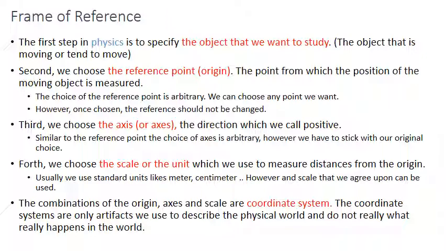It might change a little bit how I'm describing it, but it will not change what really happened in the real physical world. And I should be able to switch from one description to another. So if I'm describing something as simple as distance in meters, and I change this to a distance in kilometers, the real distance did not change. What changed is the value that I'm using to describe it, but it's still describing the same physical quantity.